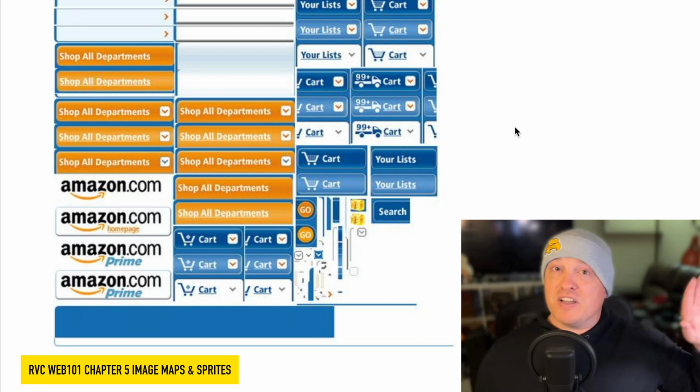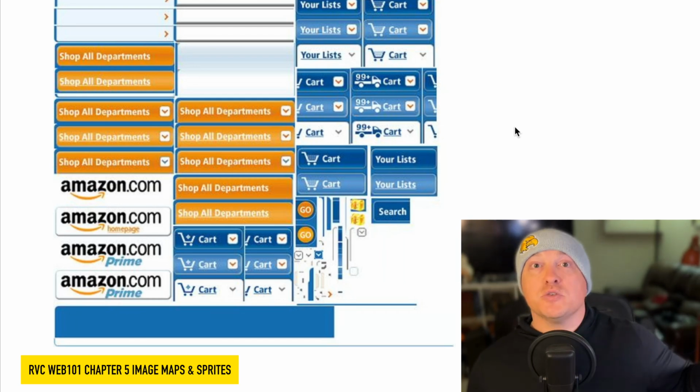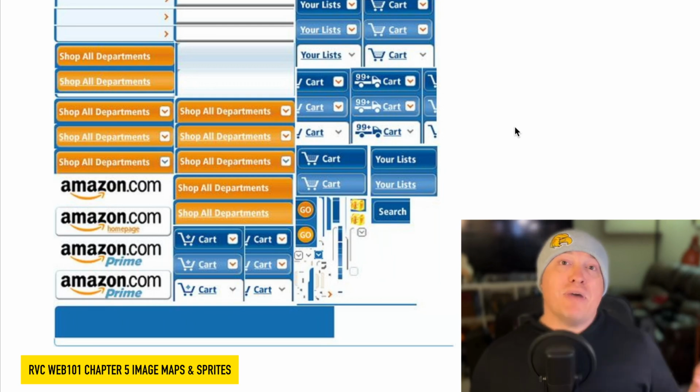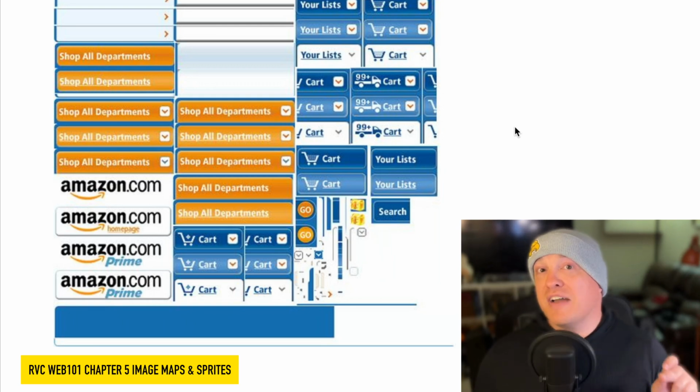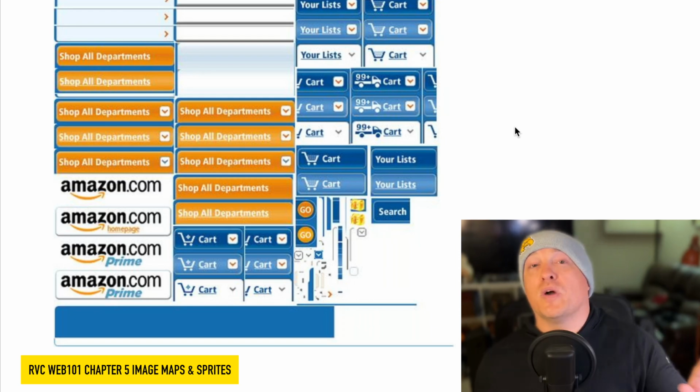The benefit to having a sprite, one image that it can serve one time and then map that image out so that the individual images show where they're supposed to, is tremendous. Instead of serving 2,500 requests for images, we can cut that down by a factor of 100. So our server, instead of being busy with 2,500 requests, only has to serve 25.